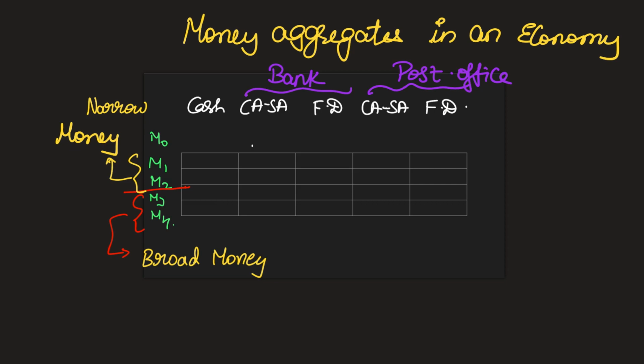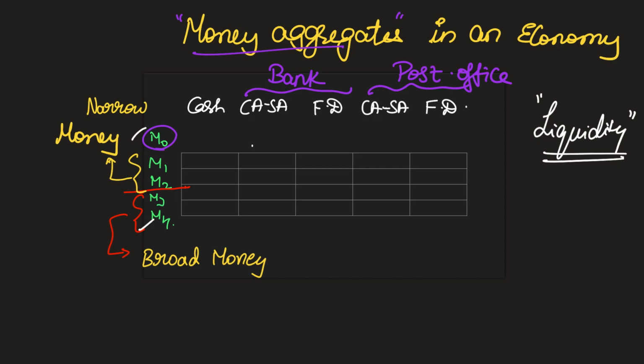Moving on, we have seen that the purpose of this video was to understand the metrics by which the RBI regulates our money supply. Those metrics are called money aggregates, and we have seen how M0 means high powered money, or the money which is created by RBI. We have already seen the concept of liquidity, or the ease with which a transaction can be carried out. So for the purpose of the prelims examination, you have to understand there are certain metrics M1, M2, M3, M4. Just understand and remember these metrics. You just have to understand that it is linked to liquidity. As we move from M0 to M4, our liquidity, or the ease of carrying out a transaction, decreases.